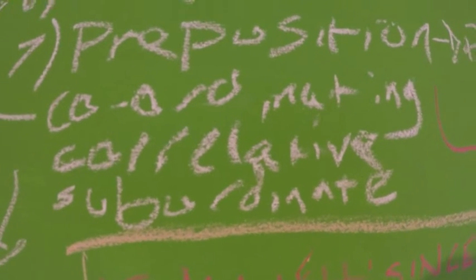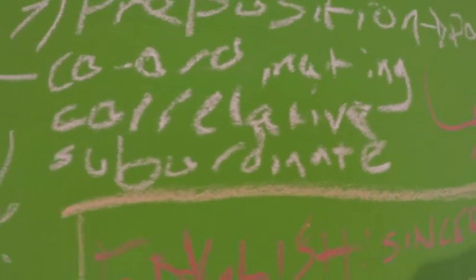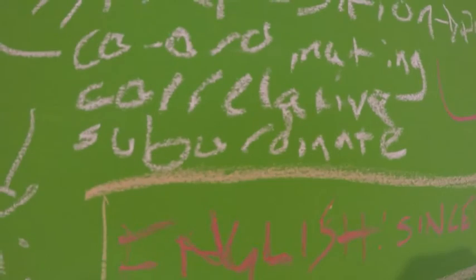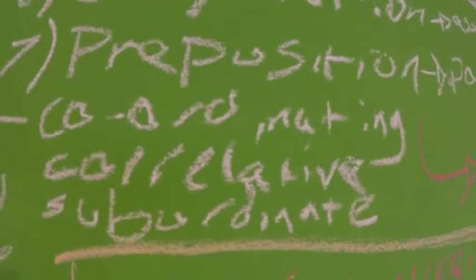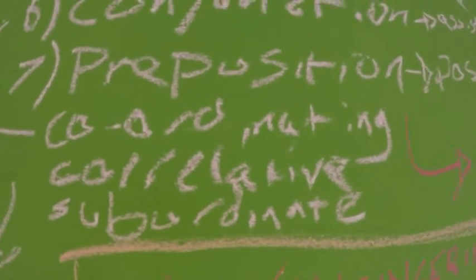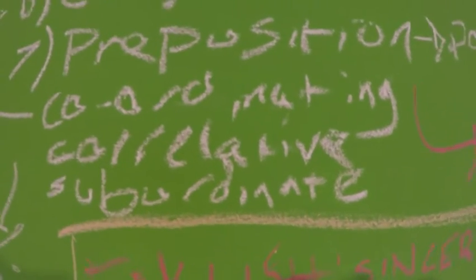Correlative conjunctions are joining two equal elements in the sentence. Okay. So we can use neither, right? Neither John nor Matt wanted to go to the shops, right? So what are the two equal elements of this sentence? You've got John, you've got Matt, and neither of them, so that's the correlative conjunction, wanted to go to the shops.